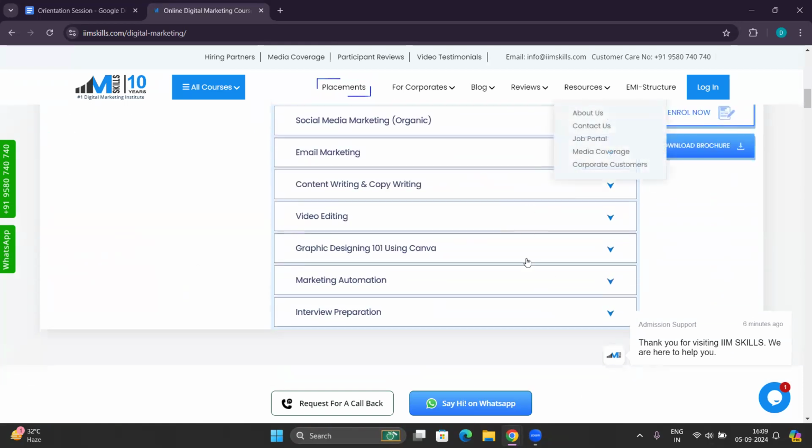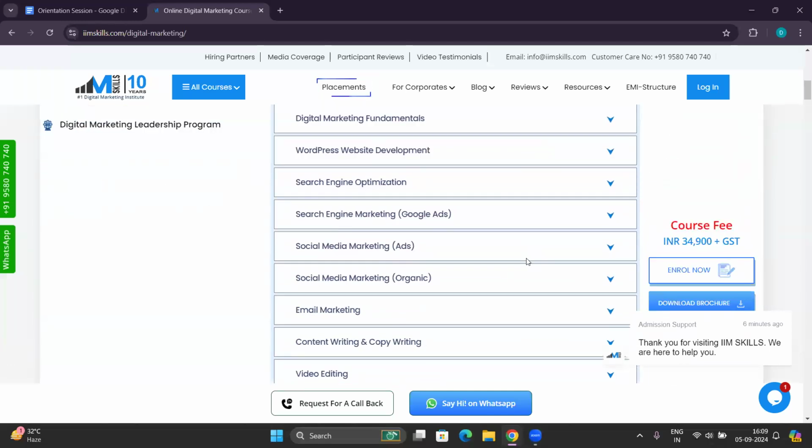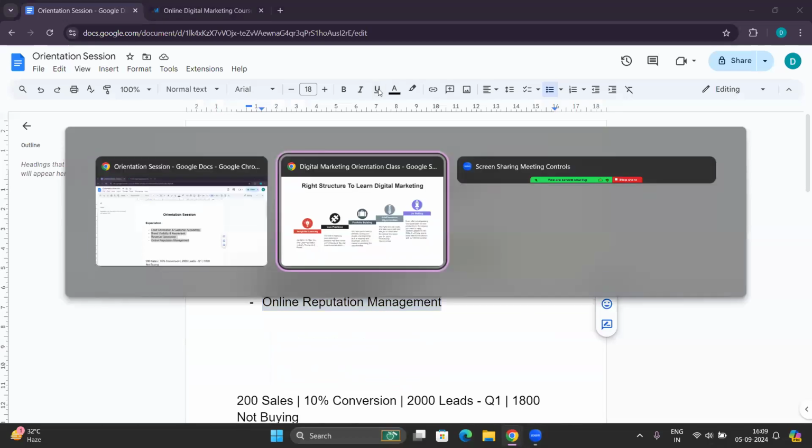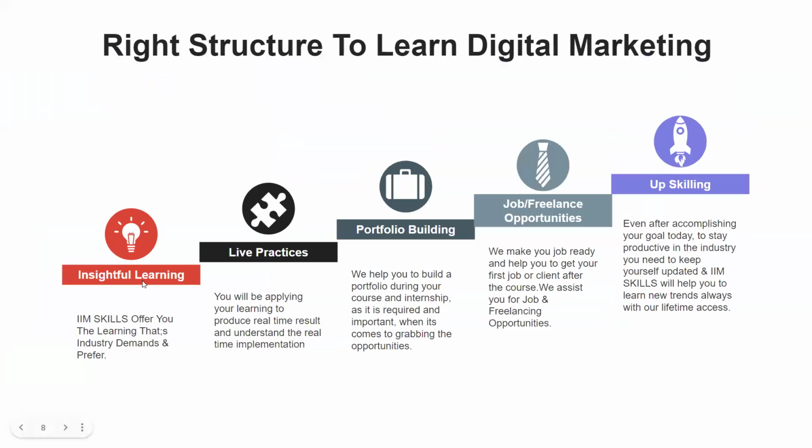So same with every topic, whatever topic you will be learning, you will be doing it in the same way, right? So first you learn the things, understand the concept, then you practice those concepts, and then you mention those practical results which you have produced in a portfolio, which you can showcase to others, right? Then we have a job and freelancing opportunity.